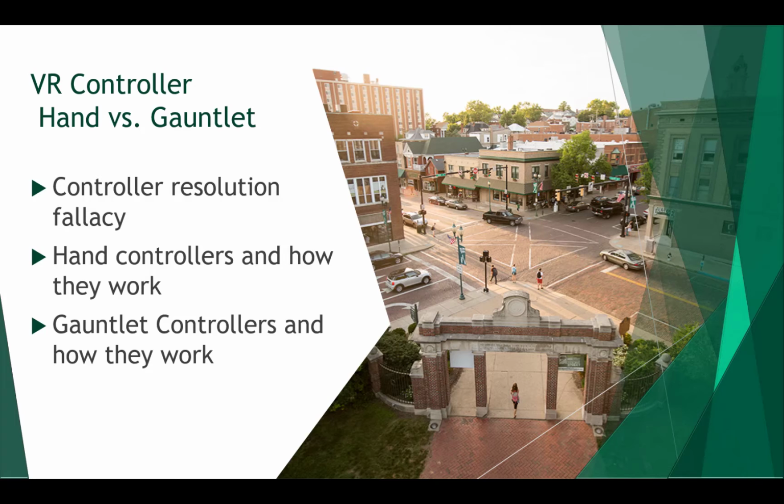And so often you are moving your hands off to the side so that you can show the camera your fingers, and that can be very difficult. Gauntlet controllers don't suffer from that quite as much. They do use the infrared cameras for positioning, but they use Bluetooth and other ways to show button presses or the thumbsticks or triggers or whatever. So they can often be farther out to the side or sitting in your lap or something like that as you work with it, and that makes it a little bit easier to work with.